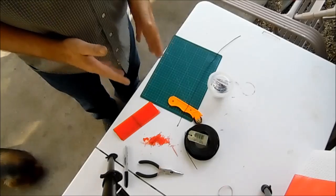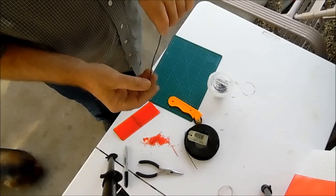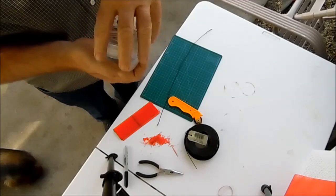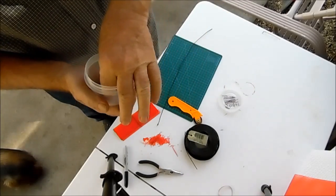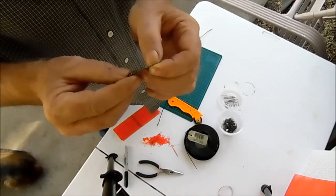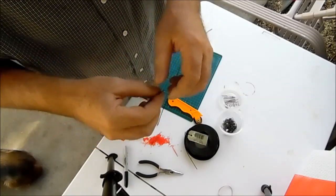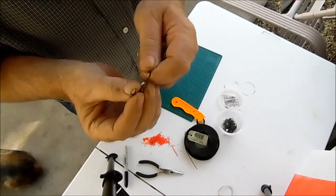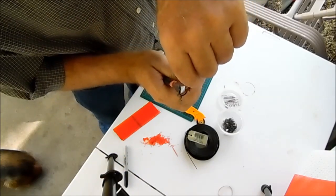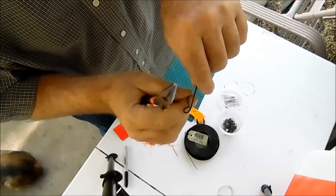Okay, we've got our wire cut. I've got a small loop I started to put in the end of it. Then what I do is, this is another thing you're going to need. All they are is swivels. They're a number 5 swivel, I think they are. And that I put on the end of the wire. And I finish closing the loop up. So the loop's closed, so that can't come out.